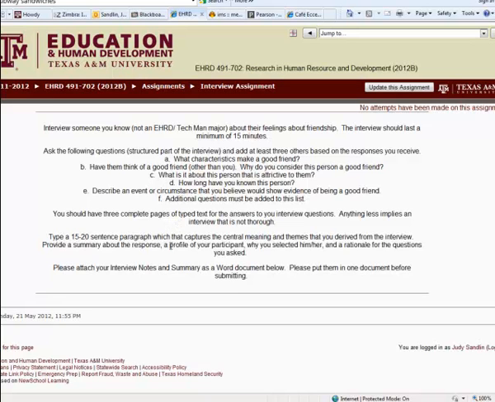Once you have finished those notes, you will complete a 15 to 20 sentence paragraph that articulates what the individual said to you, what you learned from the process, maybe what you learned about your participant, which is sometimes really interesting if it's actually a friend or a significant other or a spouse, and then again what you learned from the whole process. This will all be in one Word document, and then submitted at the link on the page here.